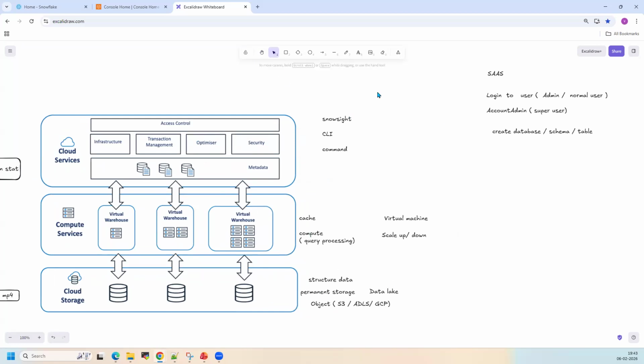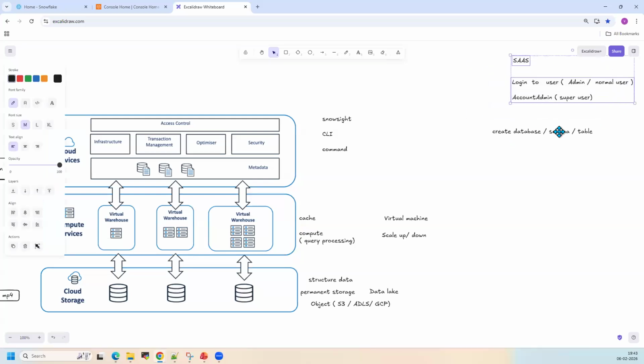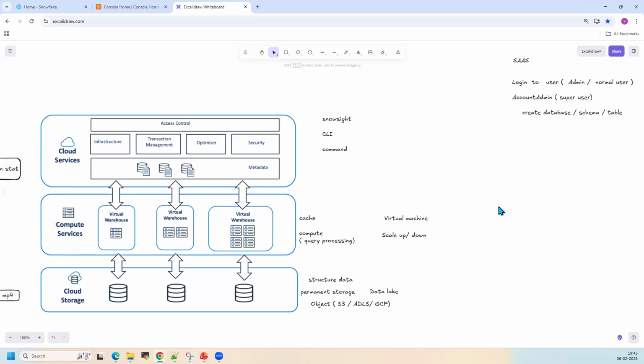When I create a table and load the data into the table, the data is stored permanently in your data lake. Snowflake is creating the table and storing the data permanently in the data lake. So the storage layer is where permanent data is stored.